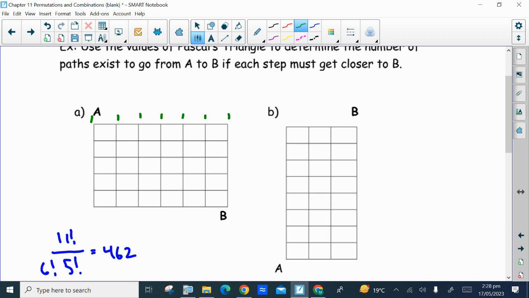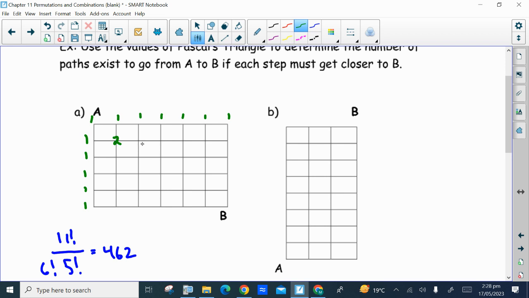That's all part of the same route, going across the top. In the same way, going down the side is all part of the same route. A route doesn't change until you actually change a direction. So this is all part of the same route, going across the top or going across the side. This point right here, there are 2 ways to get there. You can go from A, you can go over and down, or you can go down and then over. Those are the 2 ways.